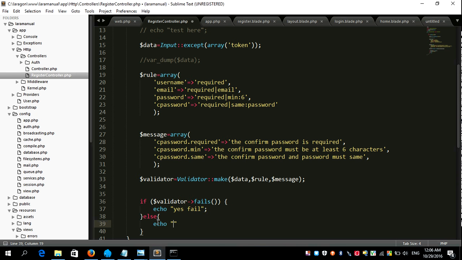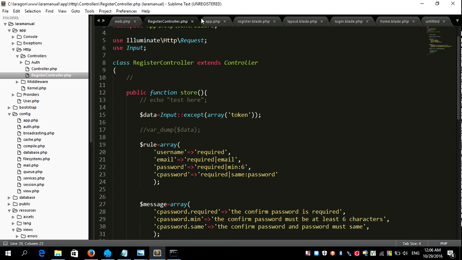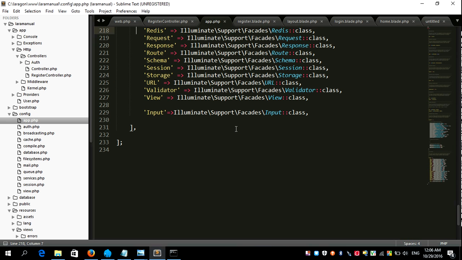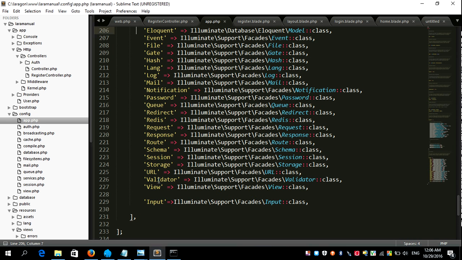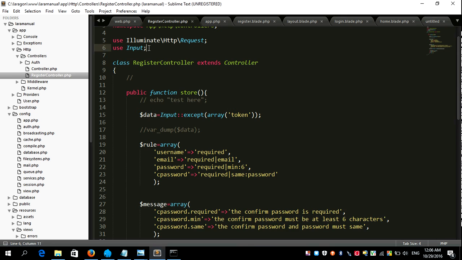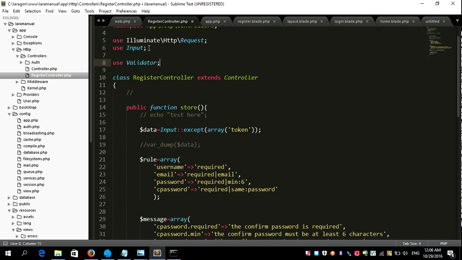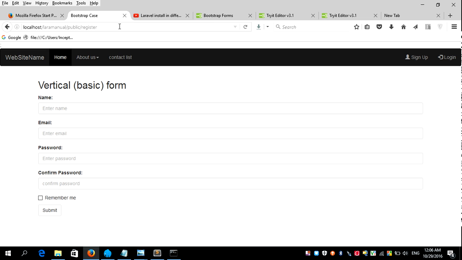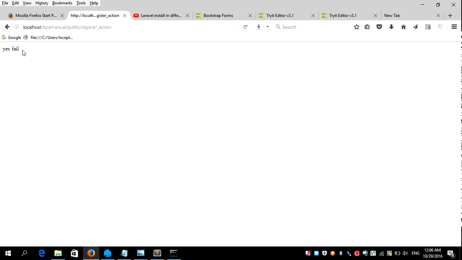Equal no. Copy this one and write. Okay. Yes, fail.